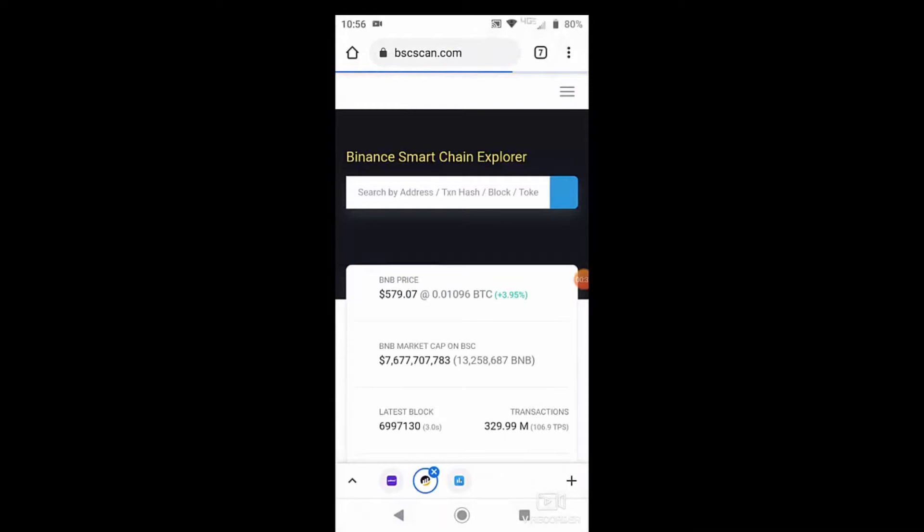So BSCSCAN here is the Binance Smart Chain Explorer. Basically what this is going to do is give you an overview of everything being built on the Binance Smart Chain. Most of these tokens are, and if you're buying them through your Trust Wallet and PancakeSwap, you're probably already buying in BNB. So it's good to be familiar with that. Today what we're going to use for our example is this week's little darling — Spore Financial.